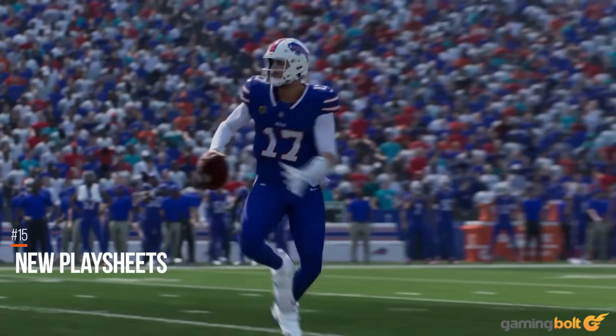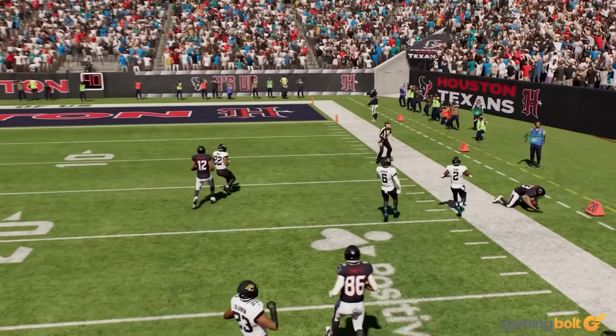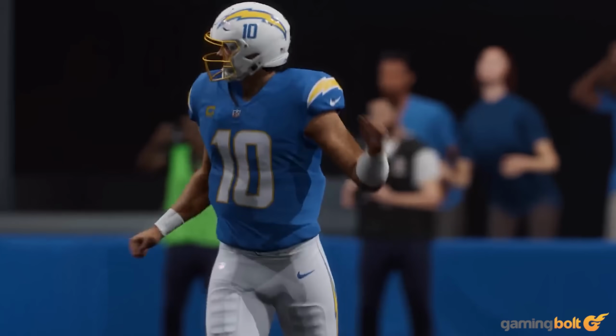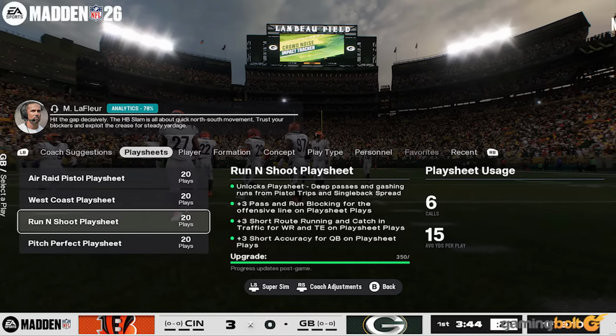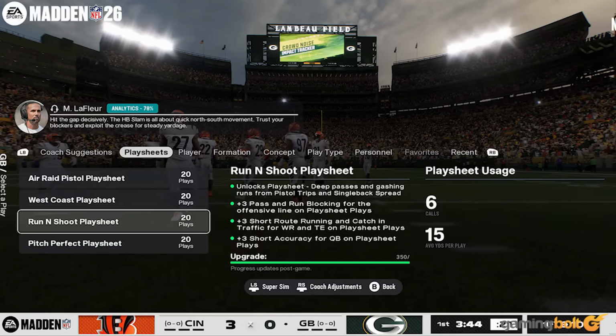15. New Playsheets. Playsheets are a new feature in Madden 26, bringing a fresh layer of offense and defense strategy to your plays in the game. Designed to replicate the way in which real-life coaches innovate their strategies from game to game, Playsheets let you expand on your team's capabilities on the pitch, coming with 4 upgradable tiers as you complete specific objectives and goals to get to the next level.